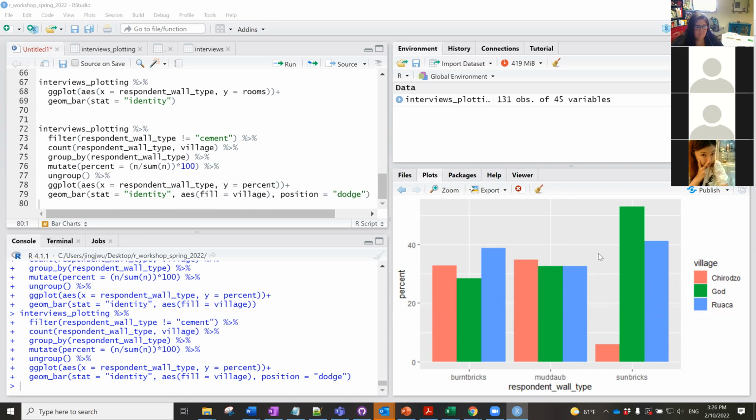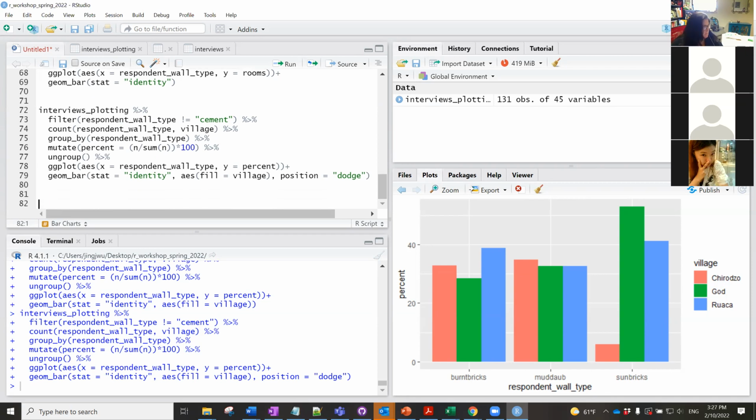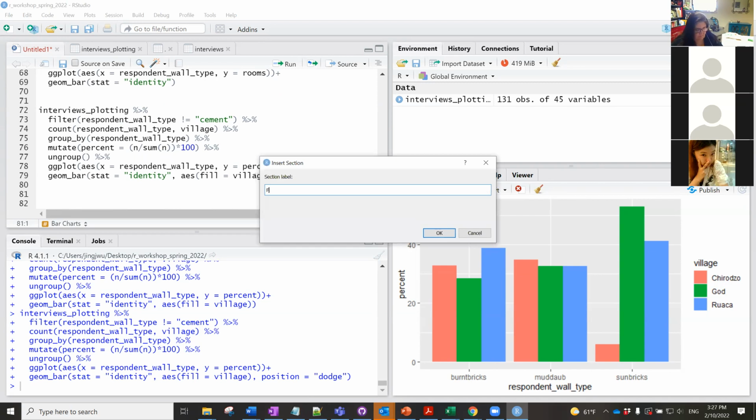If we have a large number of villages, those side by sides will become difficult to read. And ggplot2 offers a feature called faceting. So we can talk about faceting.